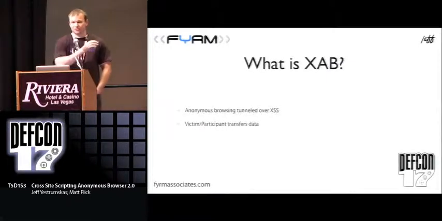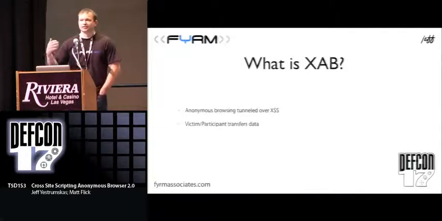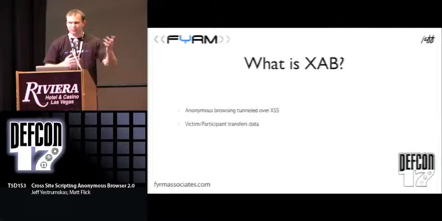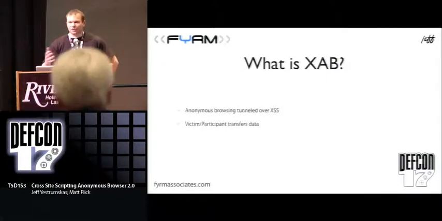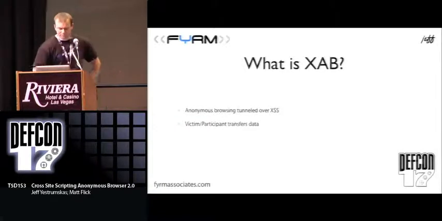If you can store your JavaScript long-term in the clients, then that becomes a lot more reliable. One of the problems with cross-site scripting is that if the JavaScript doesn't finish executing, you're going to miss part of the data that you're requesting. But if you can have it resident in the browser and run whenever the user loads up their offline Gmail and things like that, assuming they're connected, then that becomes a much more static, less dynamic, much more reliable thing. I don't know if anyone went to Black Hat and saw the Veiled talk, but it seems like they kind of took that idea and ran with it. So we thought that was pretty cool.